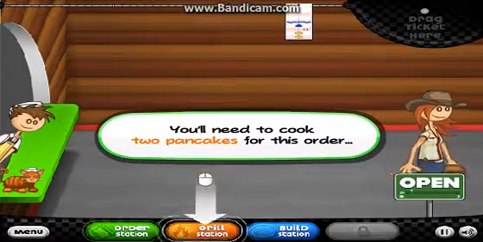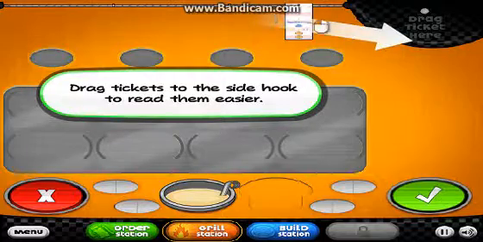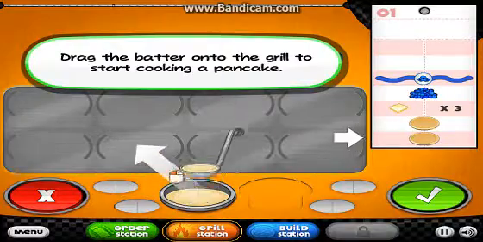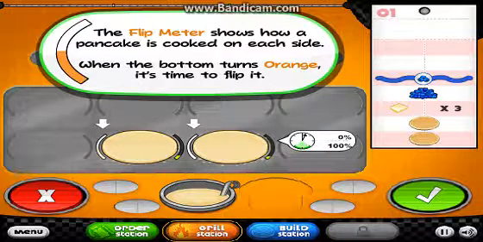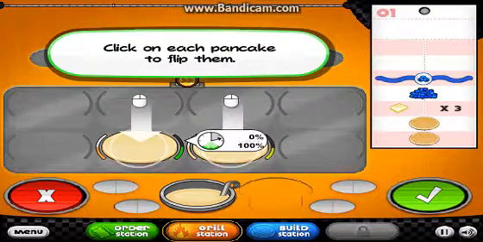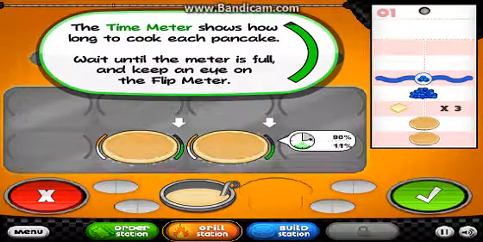Okay. I need to cook two pancakes for this order. Why come to a shop to get pancakes when you can just make it your own? The flip meter shows how a pancake is cooked on each side. When the bottom turns orange, it's time to flip. So, when it's like that, when it's orange, let's have a look. Flip. Flip. It's great.